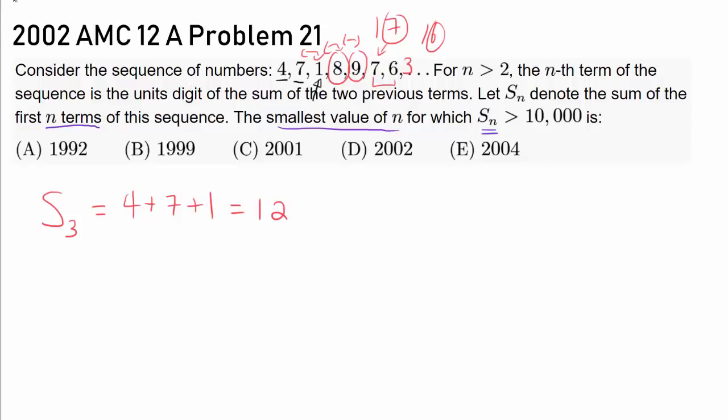Okay, so how do we start? The first thing I realize is that there may be a really creative way of approaching this, but I see there are only so many sequences that we can have. What do I mean by that? Well, we have a sequence of one digit numbers, so each number is from 0 to 9. And realize that once we have 4, 7 again, if the sequence goes on and we hit 4, 7 again, then we are going to repeat.